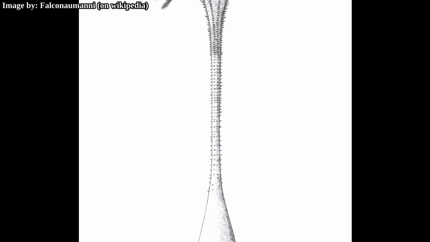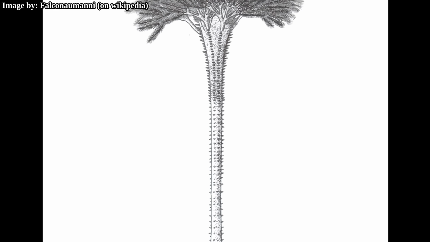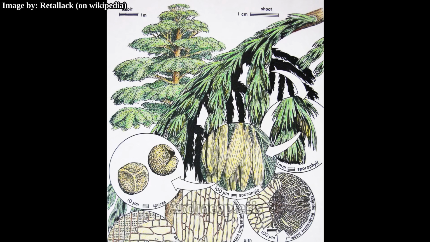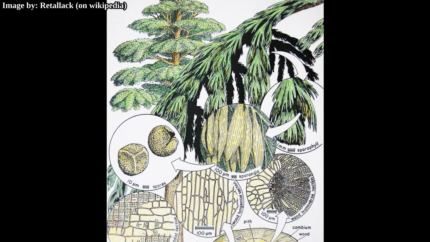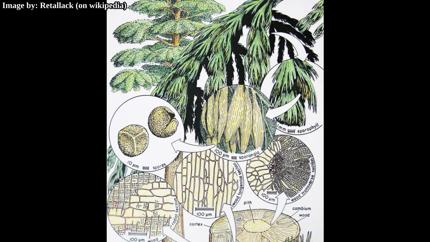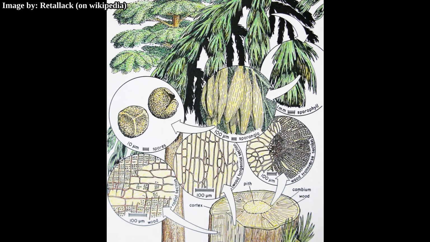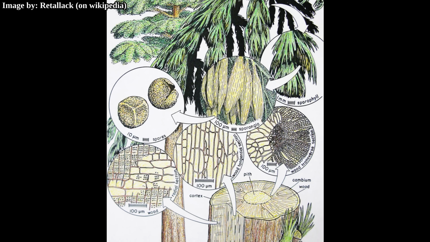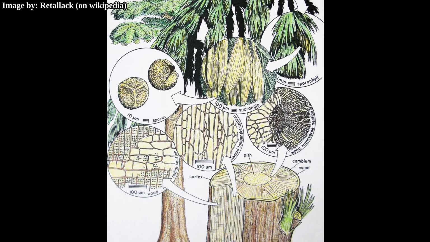Calamophyton does certainly resemble a tree, but on closer inspection, the hollow trunk reveals that it's not exactly a tree. However, Archaeopteris is a plant species whose earliest fossils date back to 385 million years ago. And this plant is what could be considered one of, if not the first tree species on Earth, because it has a fully solid, filled trunk. Through growing, it also formed rings, just like modern trees do.